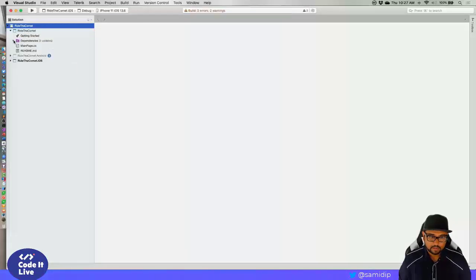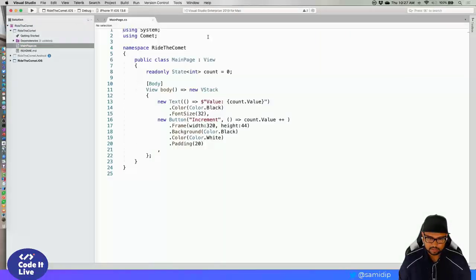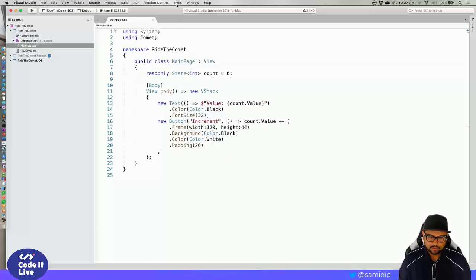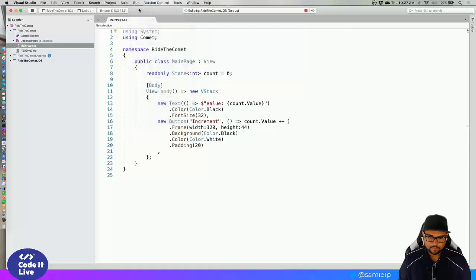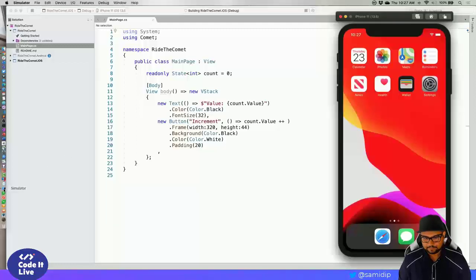Okay, it built. Okay, now will it run? Because all it has in the main page.cs should be the same thing that we saw. This is just boilerplate what's being thrown out. So let's run this again.